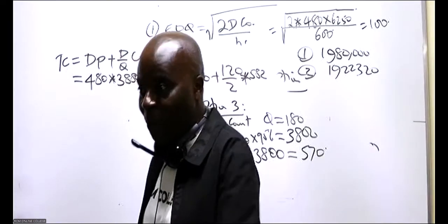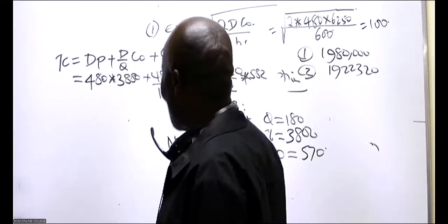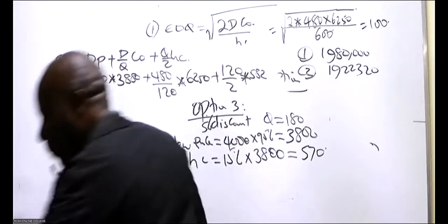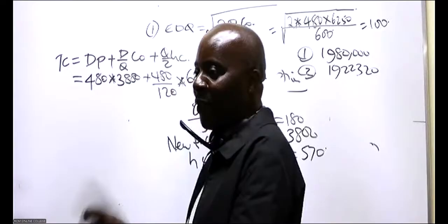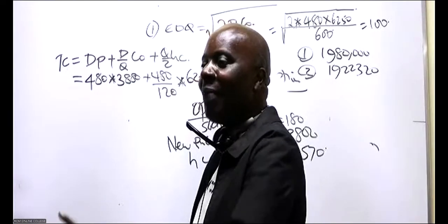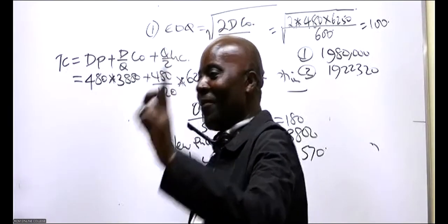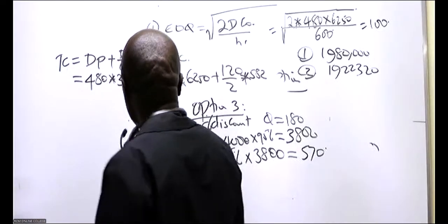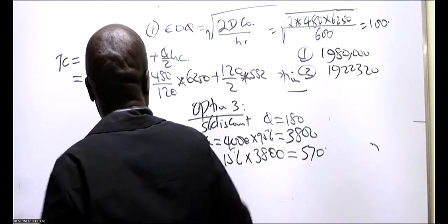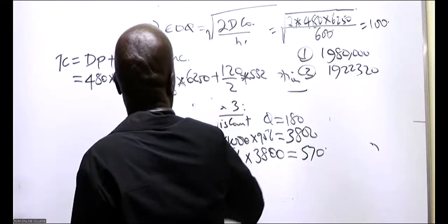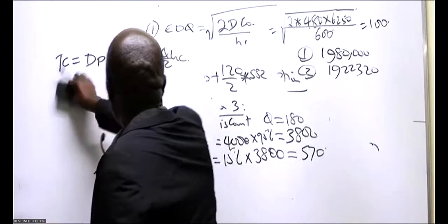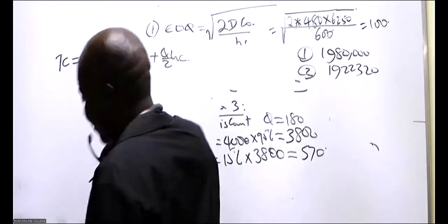The formula for total cost. So total cost. After doing this in ATD, we become the best students in Kenya, because we are doing it intensively now. So go ahead and give us total cost for option number 3.